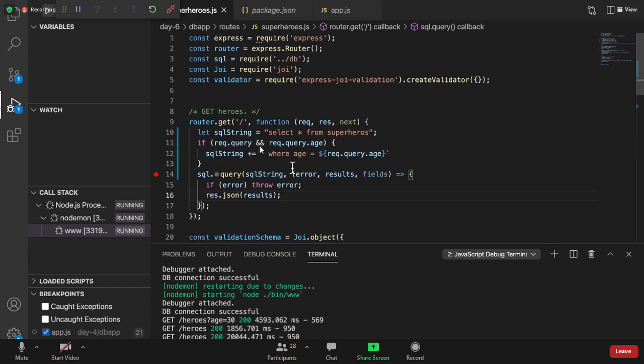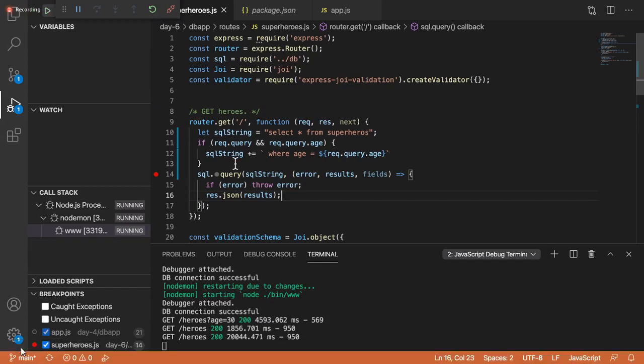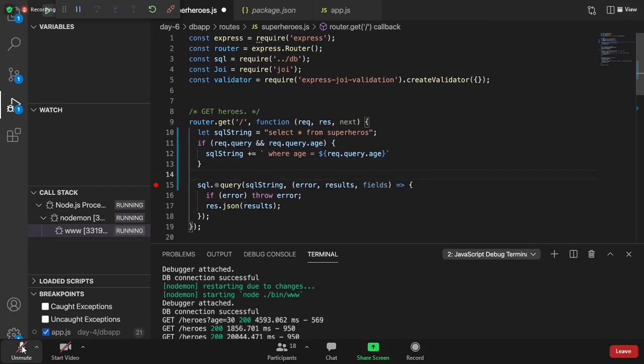So it depends. Do you want to have this query, like if you do this, are you expecting that the front end would always send you age and name together? Or do you want to create an API where the person should be able to query only with age, only with name, or with both together? If you want to make sure that you always get age and name, then you can put it in this if condition. If not, then you would have to have a separate if condition. No problem.